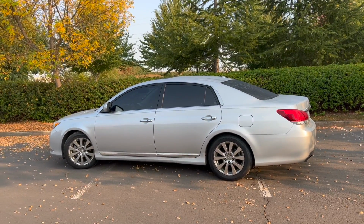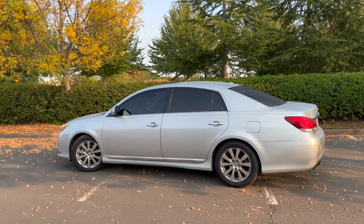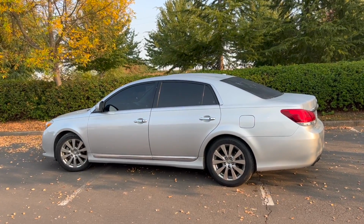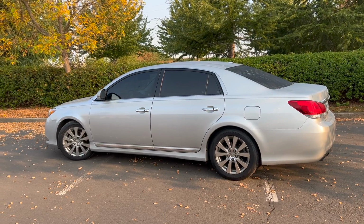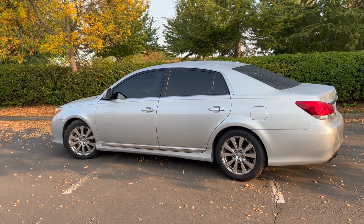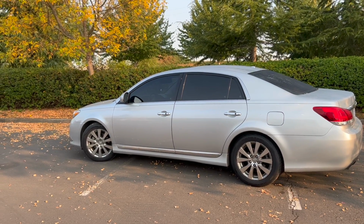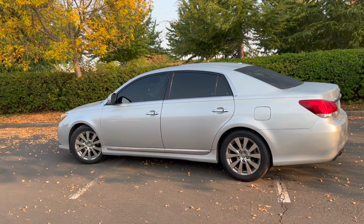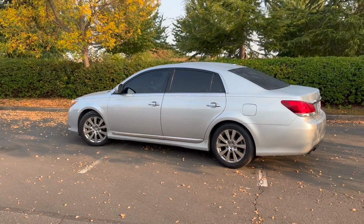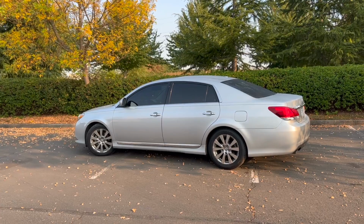So I did some research and figured out which tire I wanted to buy and how I wanted to go about it. I saw a bunch of recommendations for a bunch of different tires, Michelin Premier being one of them. There was a couple other Michelins as well, I believe a Cross Climate, and then a different type of Pirelli, I think it was a P Zero Ultimate Ultra High Performance All Season or something like that. I don't remember. There was a bunch of different ones recommended over a bunch of different forums.